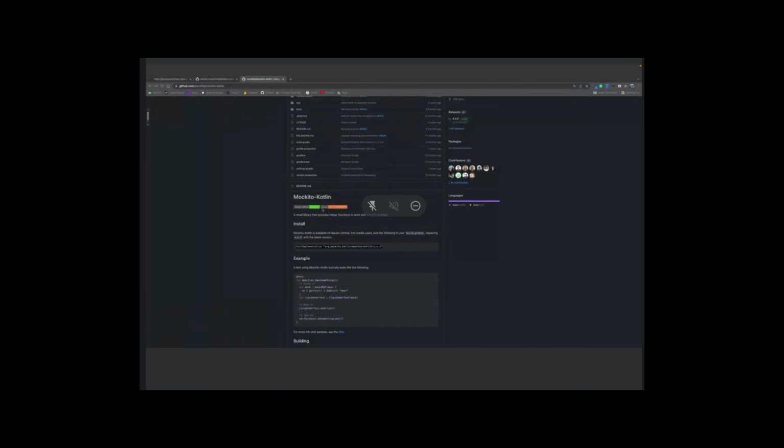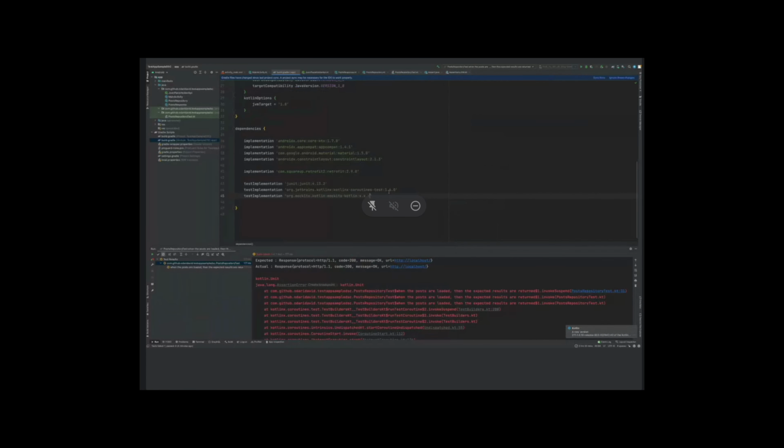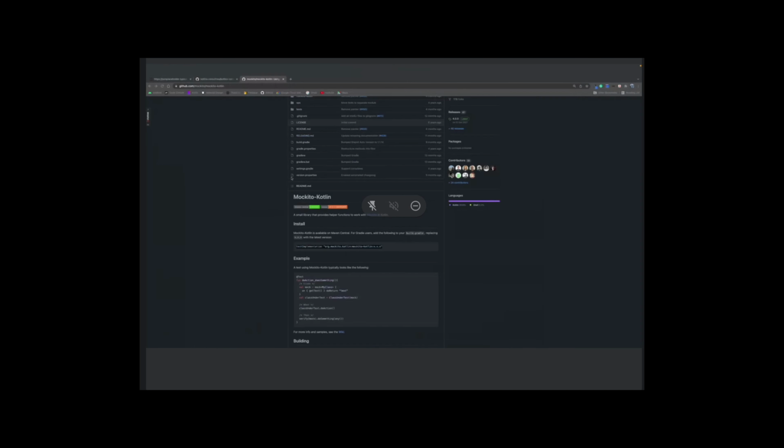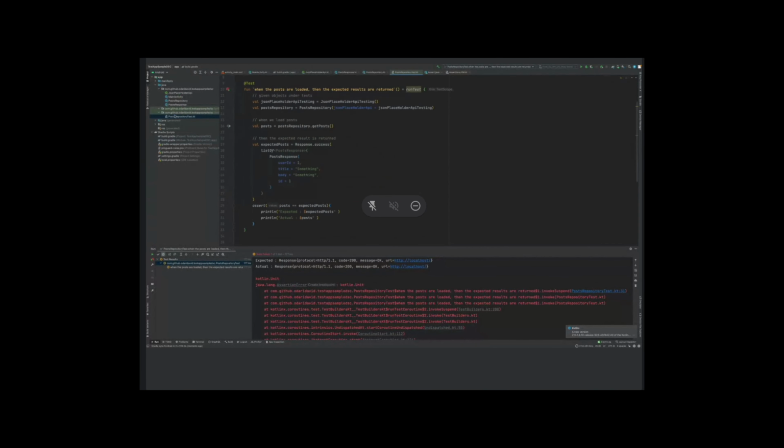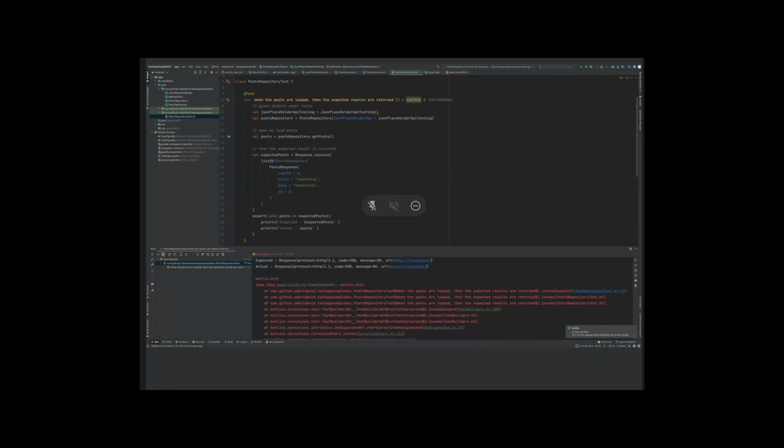This version, I don't want the snapshot, 4.0. There are a bunch of other libraries for mocking. Yeah, whatever works for you. And what I want to do is mock this JSON placeholder.